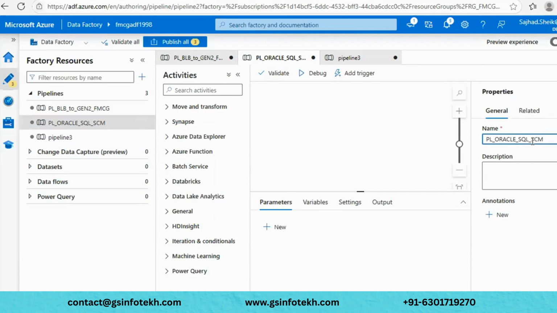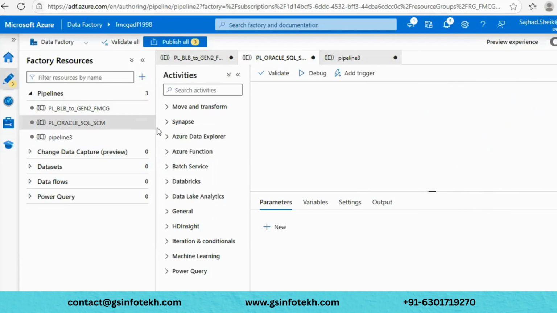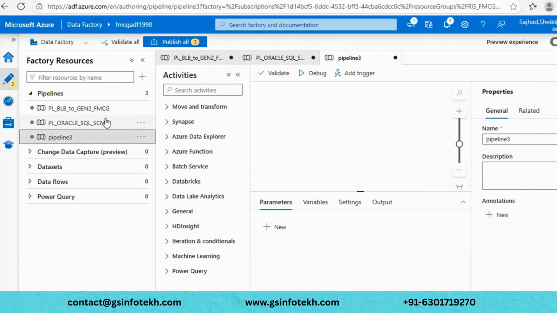This is my project name, supply chain management. Now you can understand what is there in which pipeline. It is very easy compared to the previous one. In pipeline 1, pipeline 2, pipeline 3, nothing is understandable.